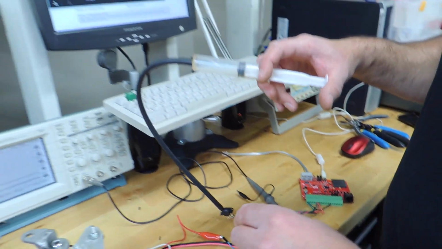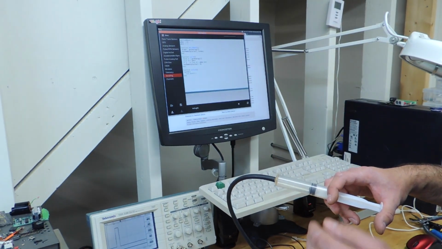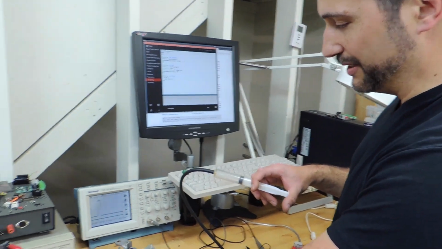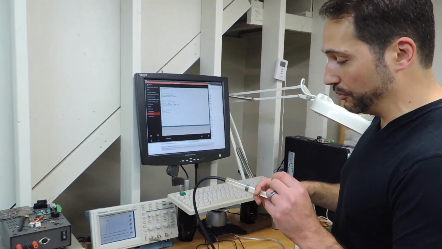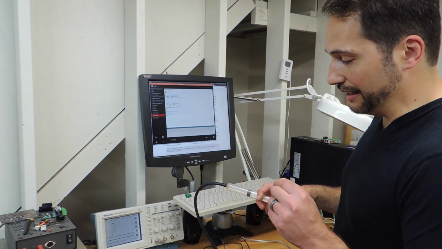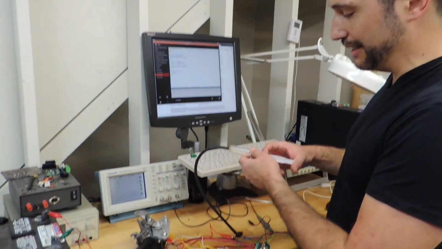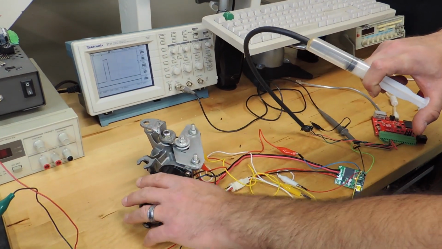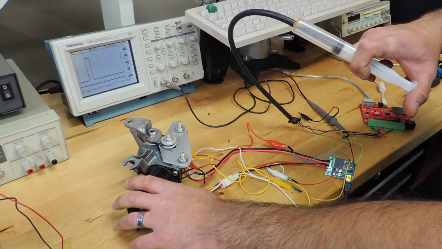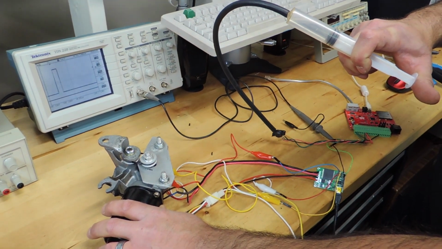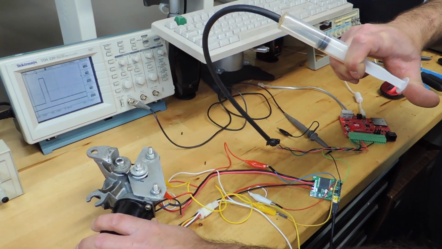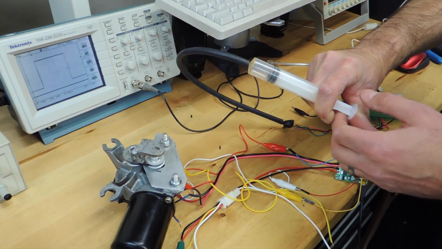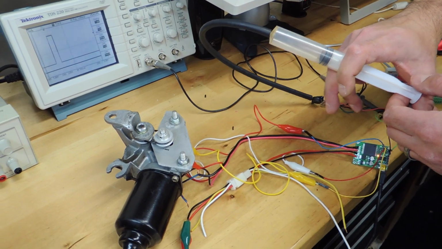The script is currently set up to snap the arm from one direction to another based on a particular threshold. So this is really similar to what it'll look like in an air brake scenario. Let's imagine the syringe is our brake pressure sensor, and when we push on the syringe, we'll exceed a certain threshold, and then the air brakes will deploy. So watch the action here. And then when we release the brakes, there we go.